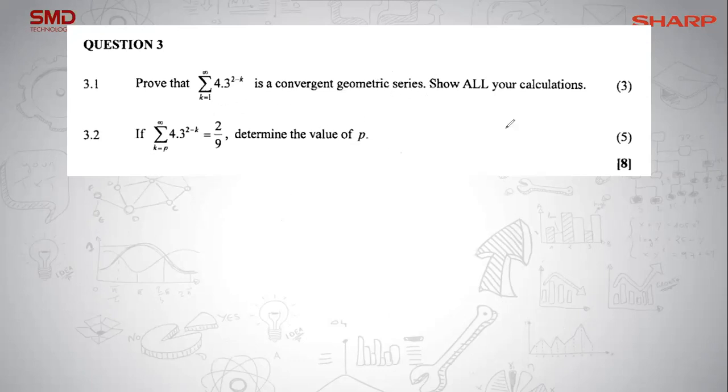Okay, then here it's a nice problem solving question, and it also was like, hang on, let me just think about this. So luckily you're watching this for the second time. So it's asking you to determine the value of p. So it's saying k is p. In other words, you're starting with p. Okay, so if we have 4 to the power of 3 times 2 minus p, and we're looking for a sum which is equal to 2 over 9, right?